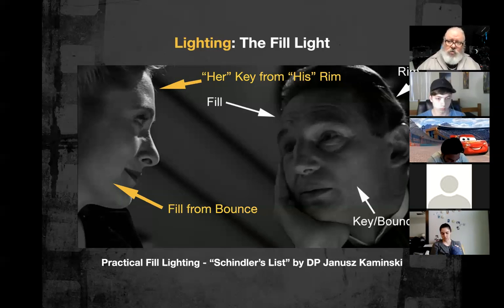So from her point of view, her key light is that high light coming from behind, and her fill light is the light bouncing up off the tablecloth. Her key light is also her rim light. So she's really lit with a 2-point lighting scheme, and Liam Neeson is lit with a 3-light scheme. Can you see that happening? Does it make sense?